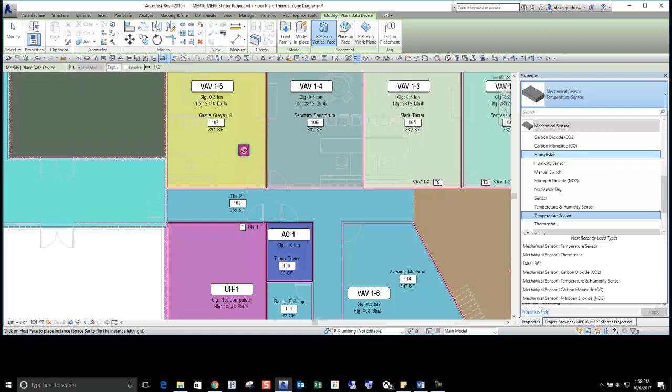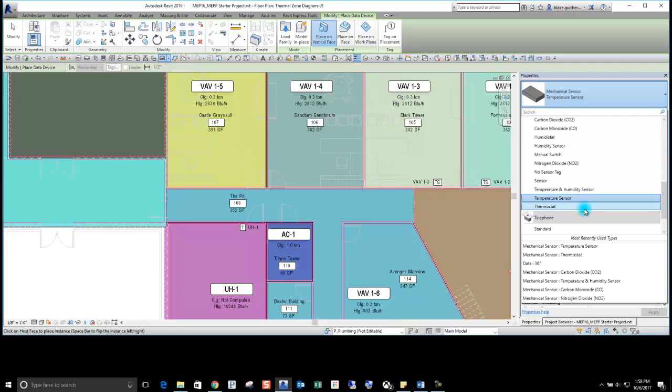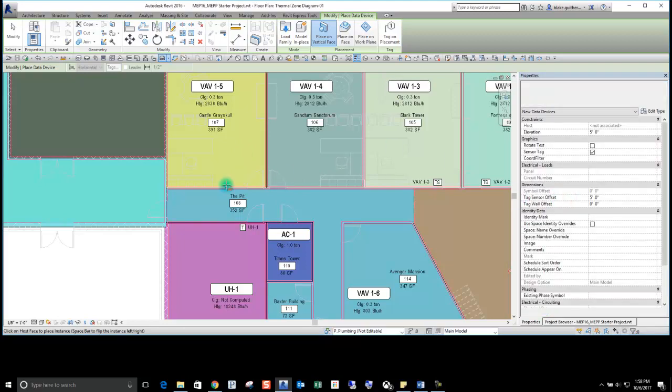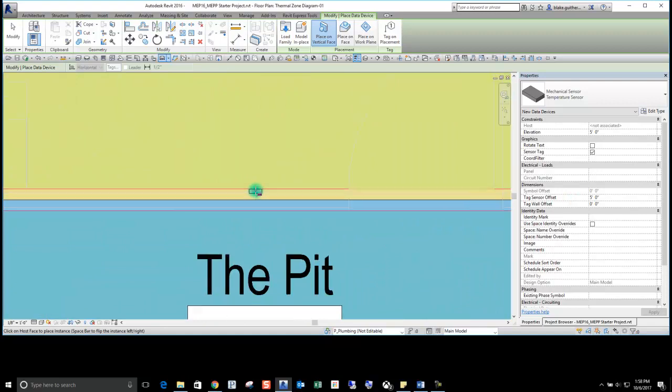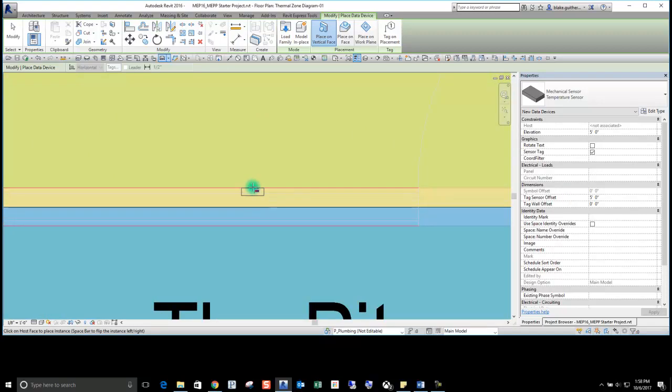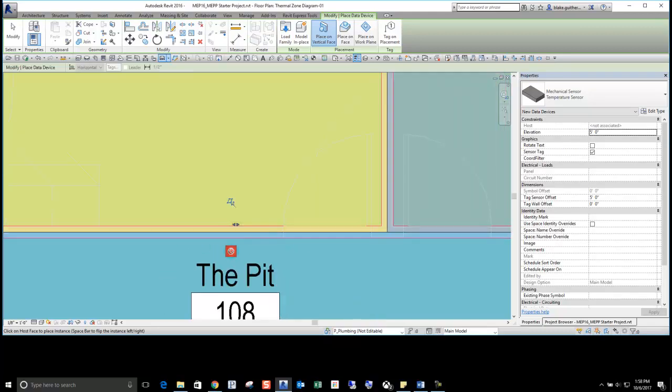In the sample project here, we have a VAV box system. So I'm going to place some temperature sensors. These are hosted families that get hosted to a wall. If you come up to the wall and hit space bar, then you can place it. These families have a default elevation already specified, so you could update this before placing the next one if you wanted these to be at a different height. So I'm just going to place this one here by the door.